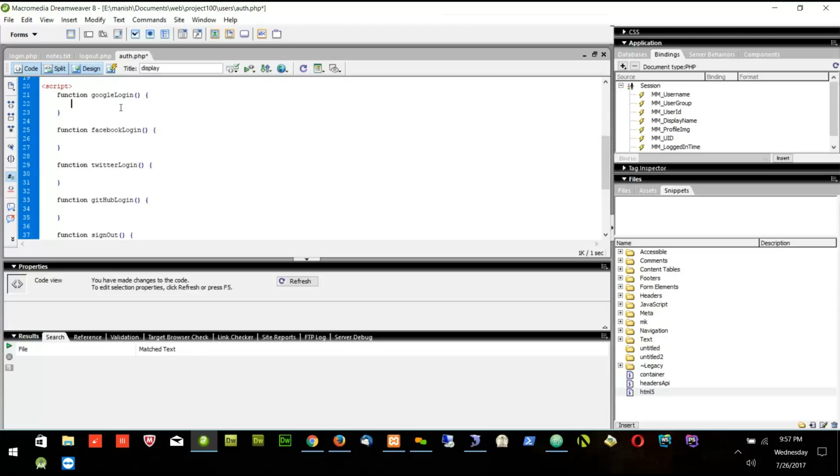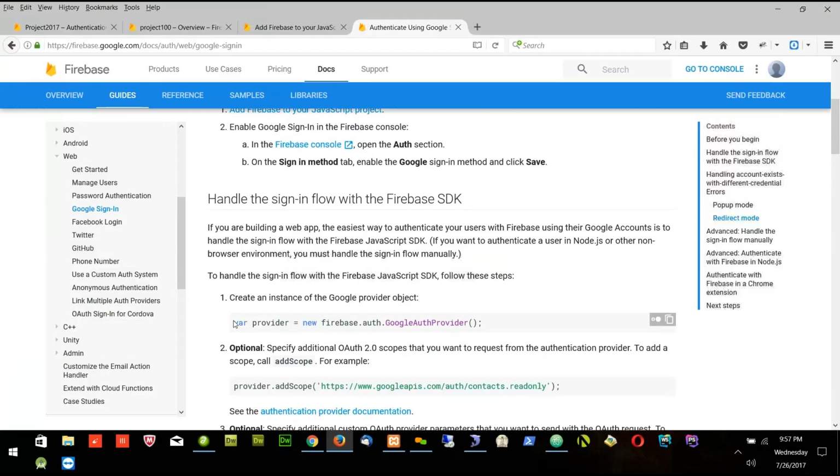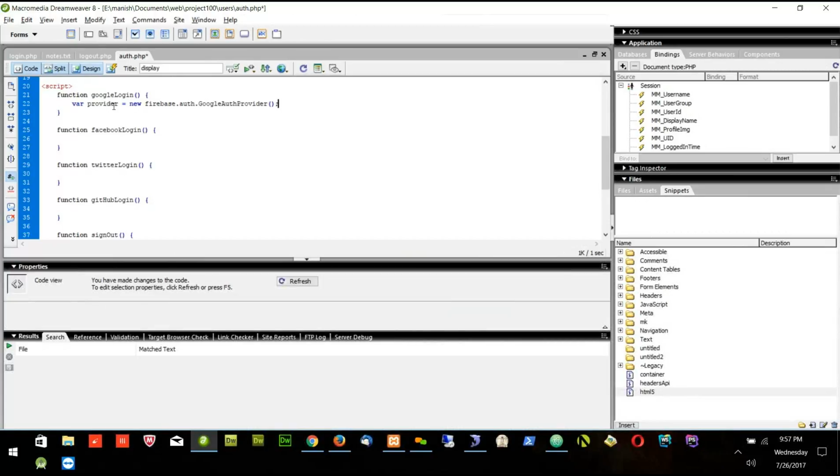For Google, first step, if I go to the document, the first statement is something we have to create, this provider. I will copy this part and put it in my function: provider equals firebase.auth.GoogleAuthProvider. So this is the first step.